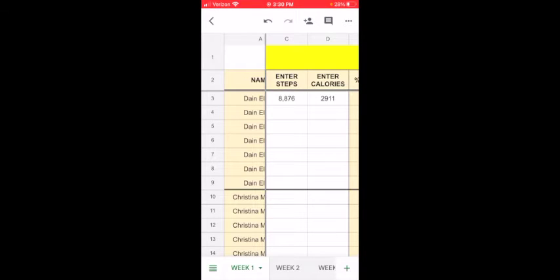You can choose one or the other, and you can enter calories one day and steps another day. You repeat those steps for at least 5 days that you choose each week. You could enter any combination of calories and steps for between 5 and 7 days. You can enter all your calories and all your steps for all 7 days of the week. The spreadsheet will automatically take the higher number between steps or calorie points for each day and pull the top 5 days from each participant. Okay, so let's take a look at how the spreadsheet works.